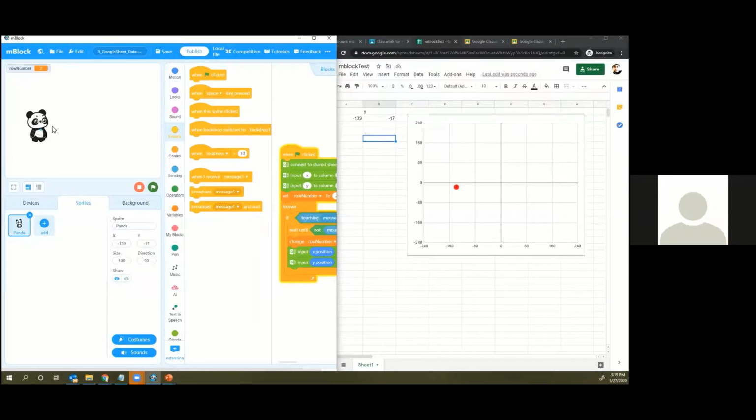So think about this in a way that instead of using sprite location here, it could be data from a sensor, or it could be, say, the location of a robot which is moving, or the speed. So those kinds of data can be visualized and recorded as well on Google Sheet. So this is a great tool for data logging as well as data visualization over cloud.